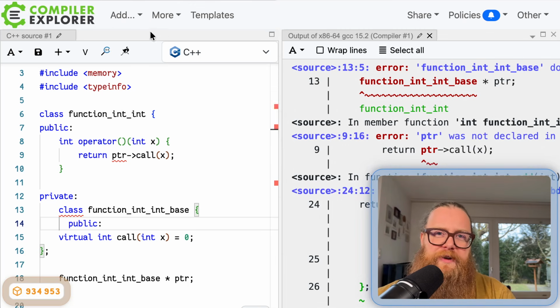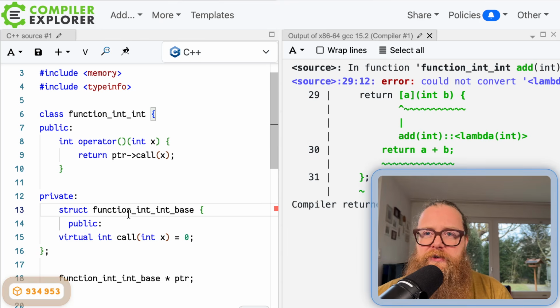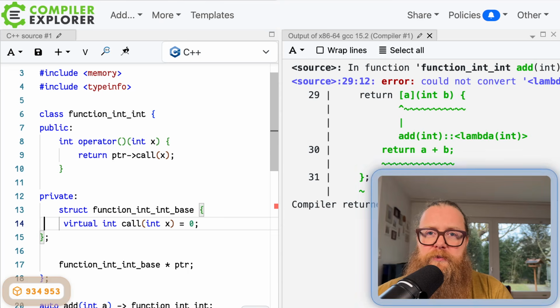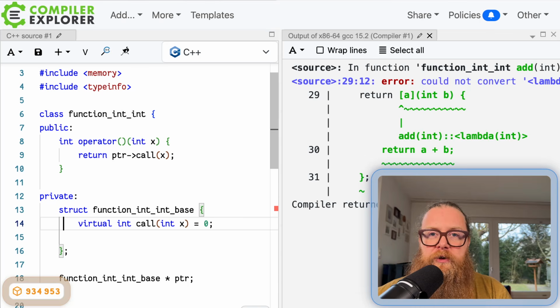And since it's already in the private section, we don't need to control the visibility of the accessibility. We just turn this into a struct for simplicity, and then we can remove this public keyword. Okay, like this.